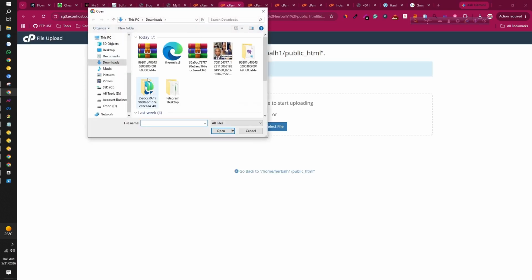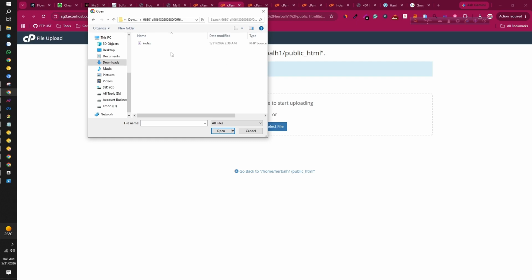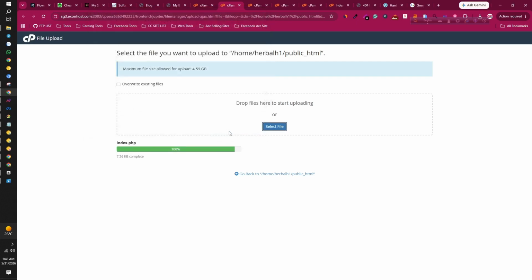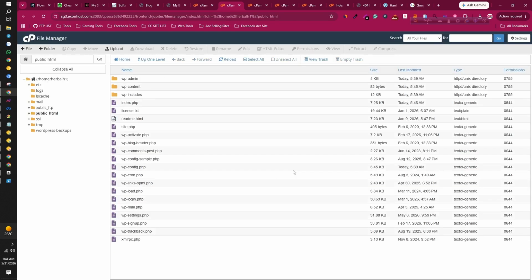Now I click on the select file button. So here is the index file. Simply upload it. Okay, the file is already uploaded. Go back to the cPanel and check it again. Here is our file. Okay, now everything is set up.